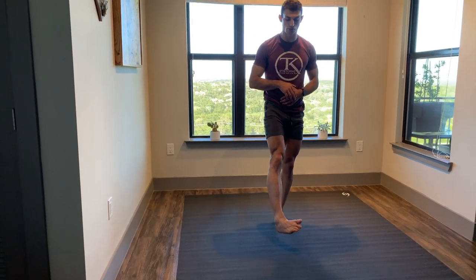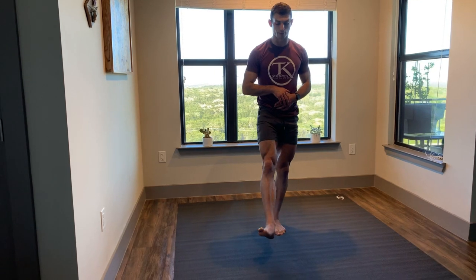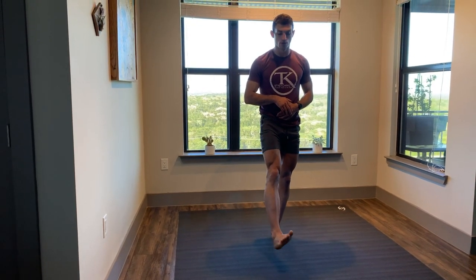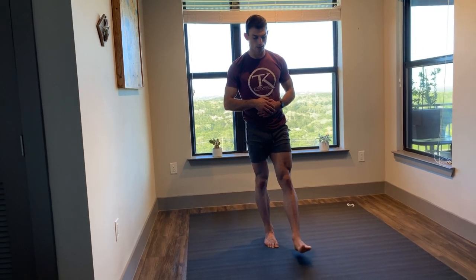Pause and then reverse. Take note if you can have an even speed around your circle or if you are speeding up and slowing down. Put it down, other leg. Okay? We'll scoop in and scoop out. In and out.